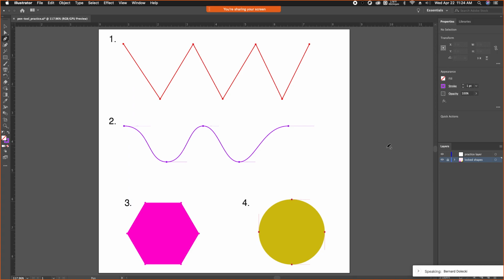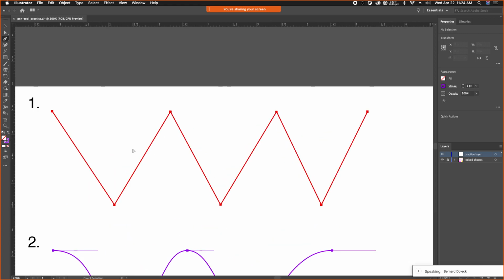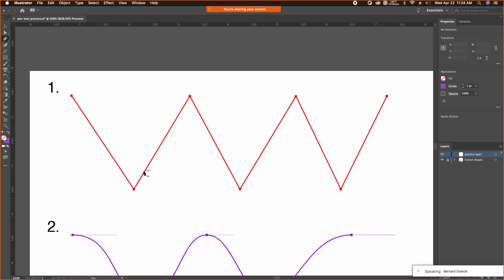And you're just going down one at a time. Make sure your practice layer is selected. You could always use the space bar, just like in Photoshop, to move your canvas, right? I always like to focus in more on what I'm working on and then move around as need be. So that's what you'll see me doing quite normally. And so all we're going to be doing here just for practice is following these anchor point guidelines, these vector points that are already there. So all we're going to do is click and let go.